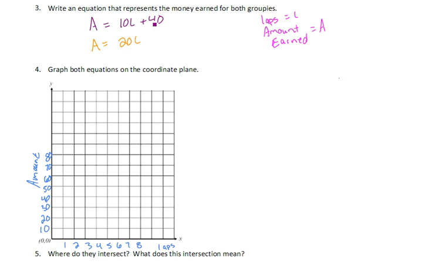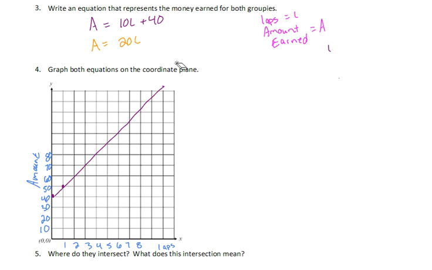Okay, review of graphing. Remember, this is in slope-intercept form. So we start with that intercept, and we know that Amy had that $40 to start with. And we know after that, she got $10 per lap that she walked. So go ahead and draw as straight a line as possible. It's fun for me on a computer, but bear with me. That's not too bad.